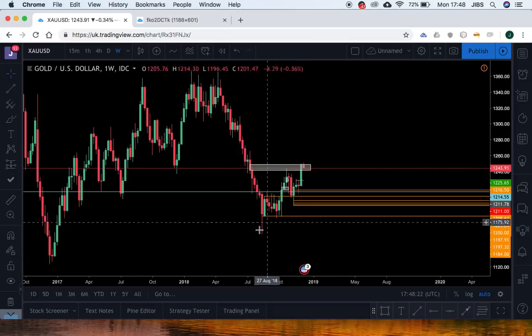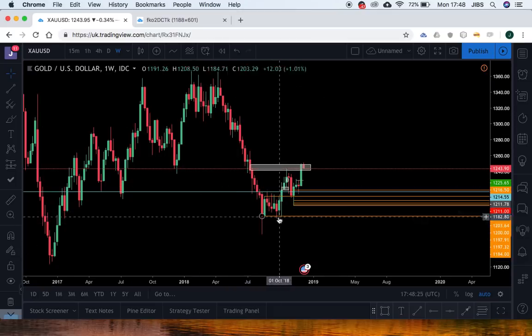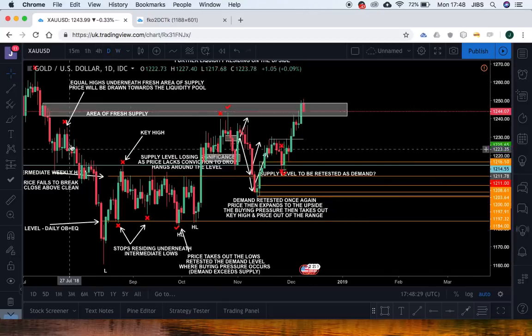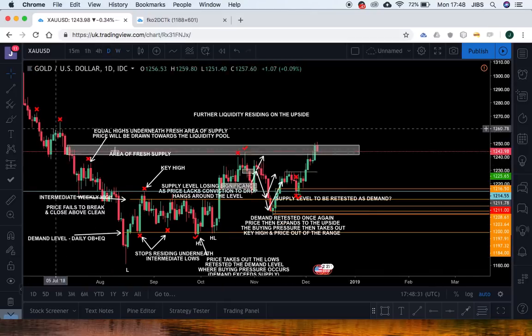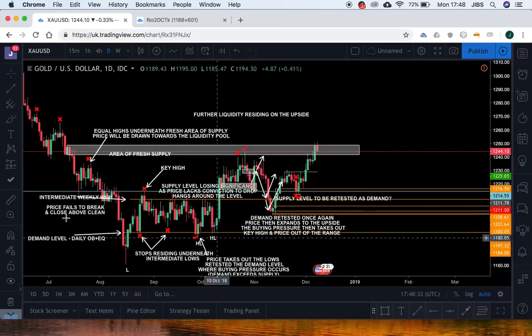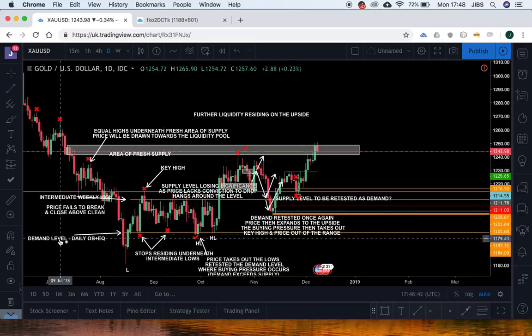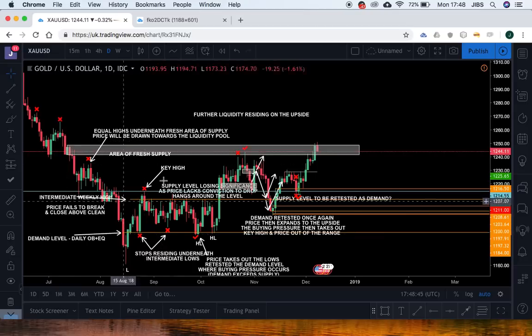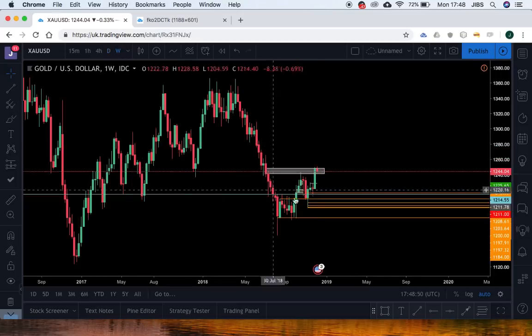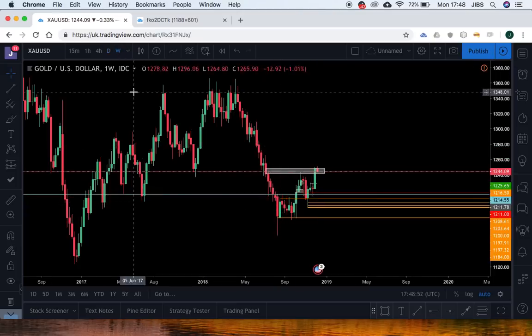So once price reacted like this, you've got this contraction phase, and then you can see expansion and whatnot. You've got the daily time frame, the order block here, the first area of supply, and then it leads to the 4 hour time frame. So this daily block here, the equilibrium of this daily block is my demand level, boom, and then we've got this intermediate high here, which is my supply level. That intermediate high is weekly. It's a weekly intermediate high. Boom.